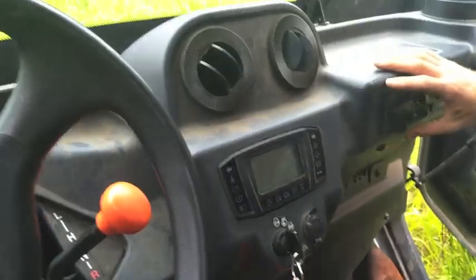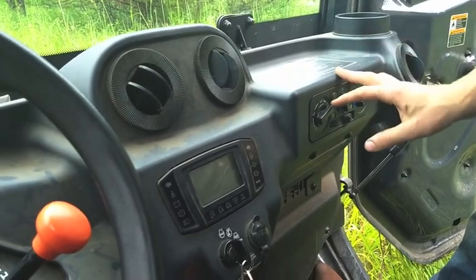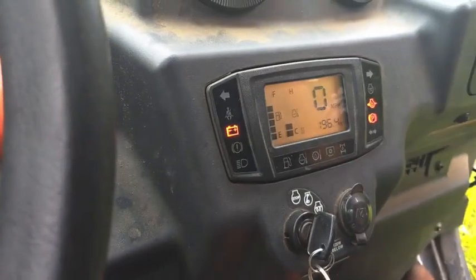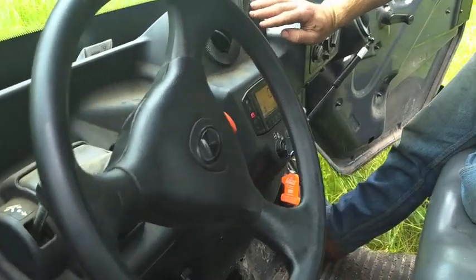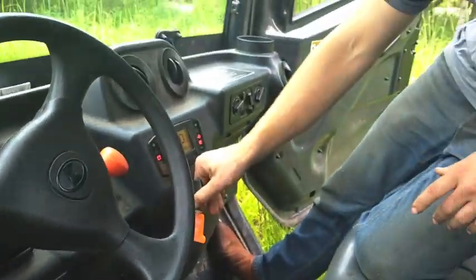We've got all the AC controls over here where all of our other gauges are. Our temp gauges and our hour meter and stuff is right here on the other one. That all is right on here. If you turn the key here, it shows we got 196.4 hours. Well, we've probably already put 15 hours on this thing, and it's only Saturday, and we got it on Wednesday. So we've put 15 hours on in that short amount of time. It's got vents, it's got heat, AC, the whole 9 yards. It's actually a pretty nice machine.